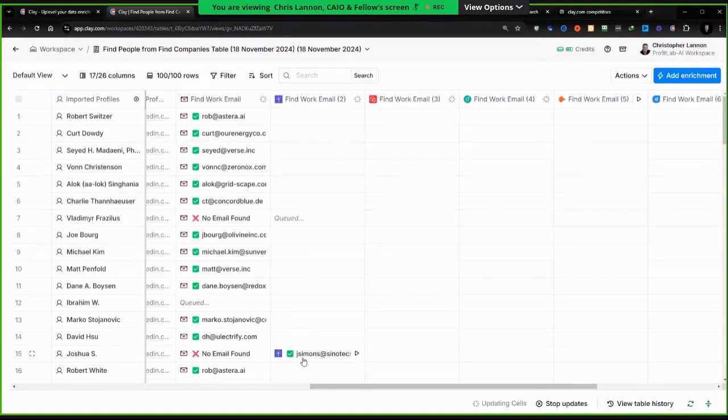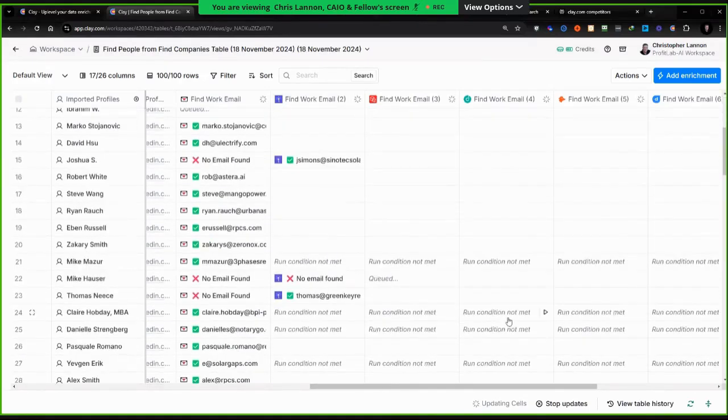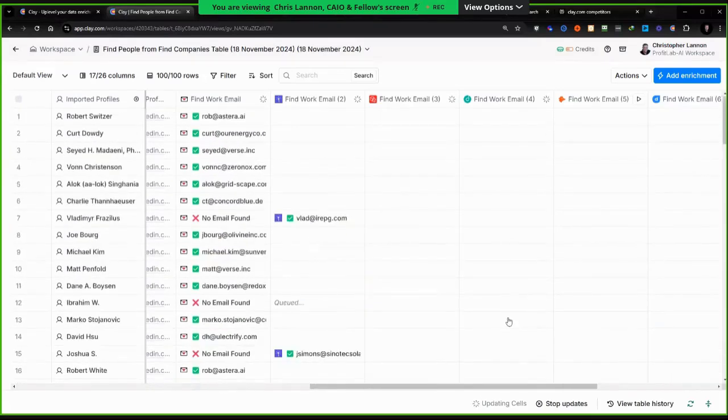The more it uses, so like this one is going to use more credits than these because they were found first, and then we didn't have to go to the second one. So this is actually finding the primary email. That's pretty amazing. That's like the biggest heartburn I see on LinkedIn. Nobody puts their business email, or few do.